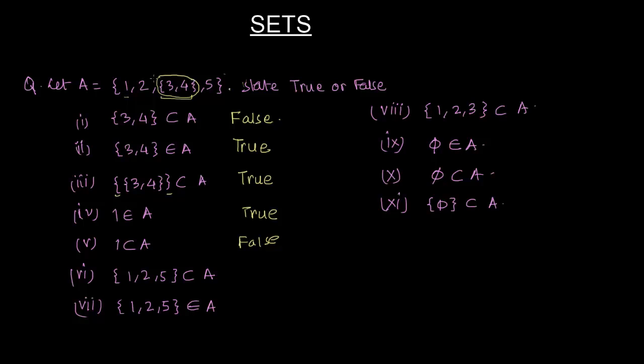{1, 2, 5}. 1, 2, 5 are elements enclosed within the brackets. They become a set. So this is true. This is indeed a subset. {1, 2, 5} within bracket cannot belong to this. This is not an element. Elements are 1 to 5 without brackets. So this is false.